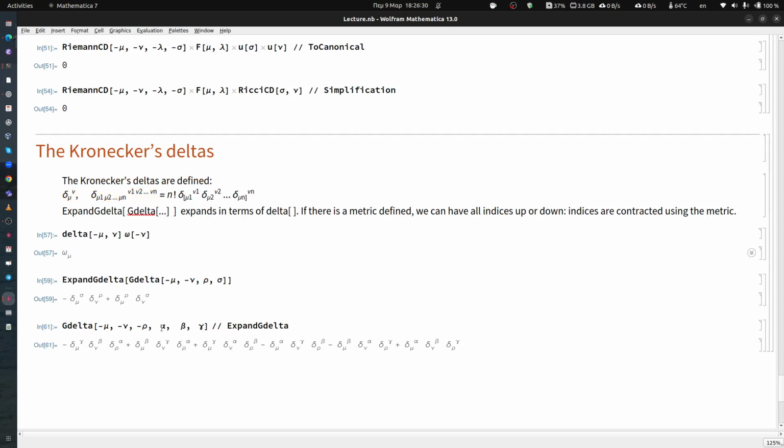Now, in the case that we have a metric, we can lower some of those indices. So we can put here an asymmetric number of upstairs and downstairs indices. And in that case, we will start seeing factors that involve the metric, which has been used to lower the index. So here, this is valid, and this is valid as well. Now, if there is no metric defined, then this expression would have been wrong.